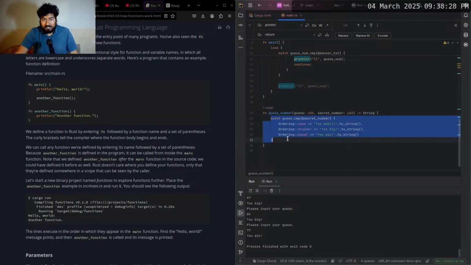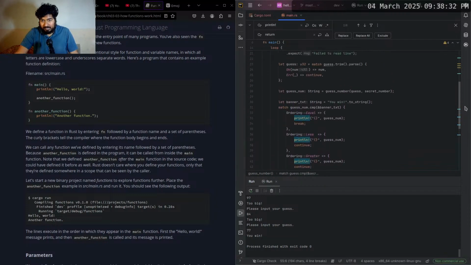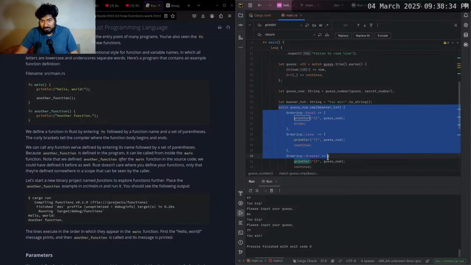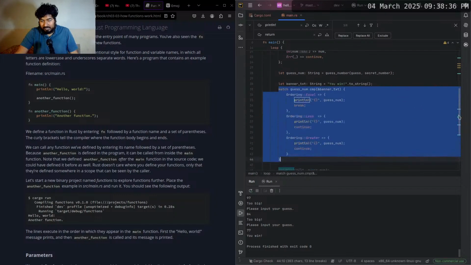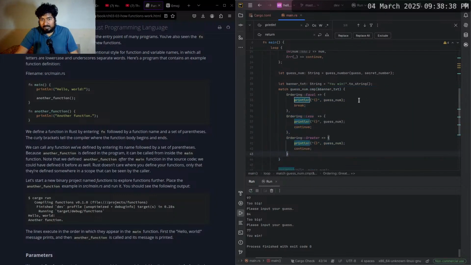Then we put the if condition here, and we then put a pattern matching here. So we'll learn if else. When we learn if else, I would actually optimize this.